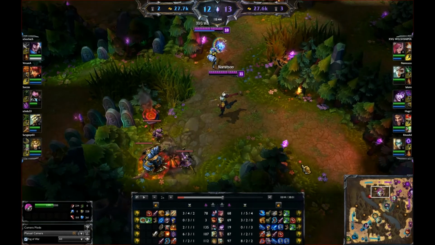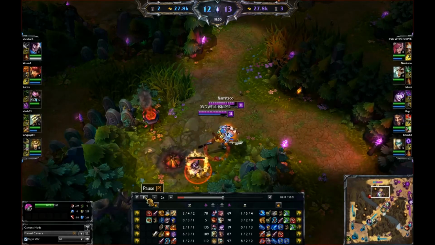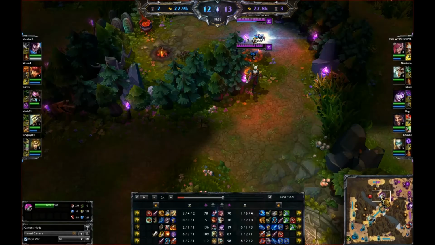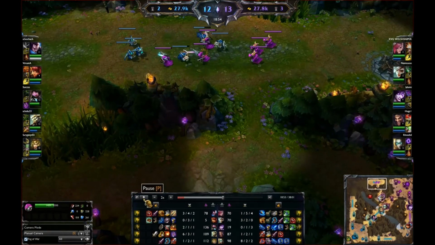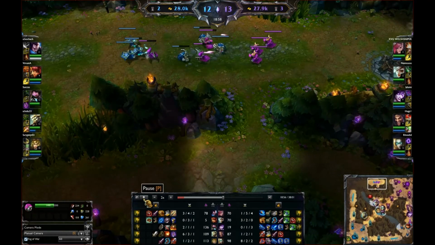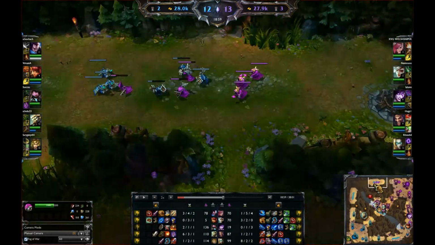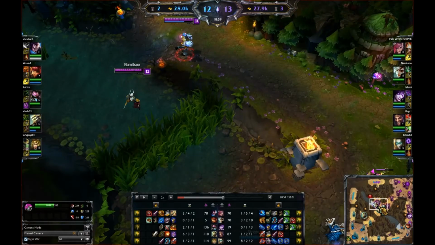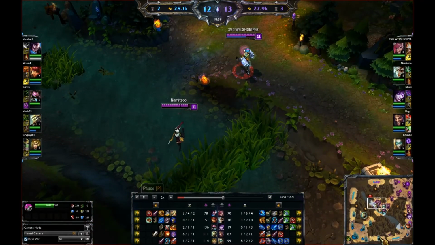I'm not sure what you're doing here. It's pretty clear that Vi doesn't want you to have red. So I don't know why you came and helped her with red. That doesn't make sense. There's a free wave up here you should be farming. And you should be shoving this wave back, especially since Mundo came and just shoved the wave all the way over here. Why aren't you farming this? You're not going to accomplish much by helping Vi with her buffs, or with her jungle.